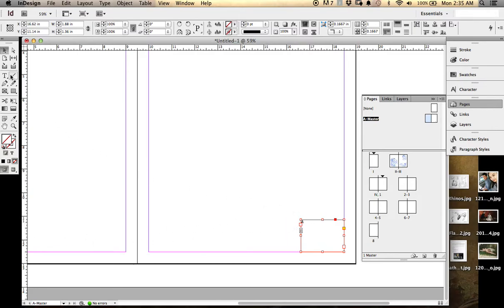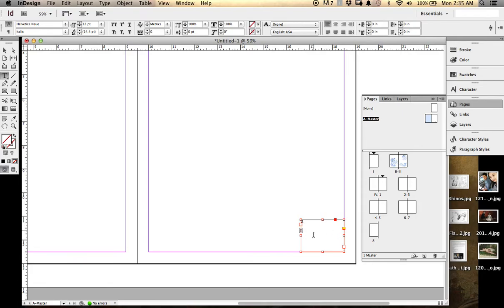So what I'm going to do is go to the text tool, and this is already selected. You can see the little boxes appearing around the lines. I'm going to come over here and select this one right here, align away from spine, and then bam, it's where I want it to be. So that fixes that. Now I have a current page number set on both sides of my master pages, because that's what's selected up here.